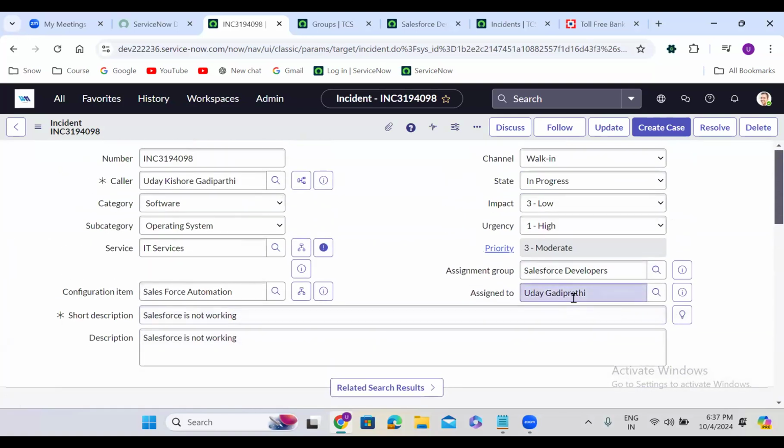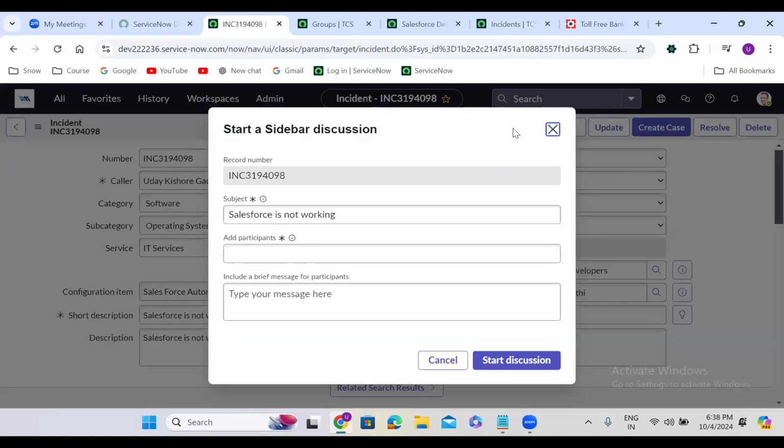And this person will actually talk to the caller. He can click on Discuss here, the chatting option. So whom do you want to discuss with? Uday Gadiparthi, right? Uday Gadiparthi's name is not coming here.